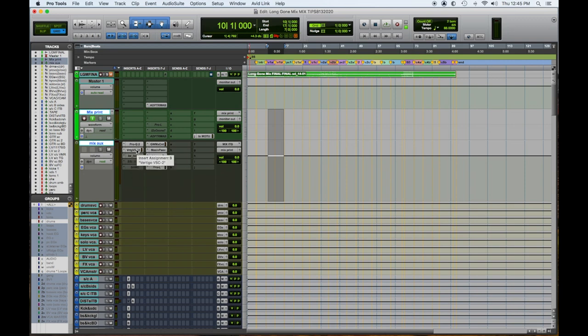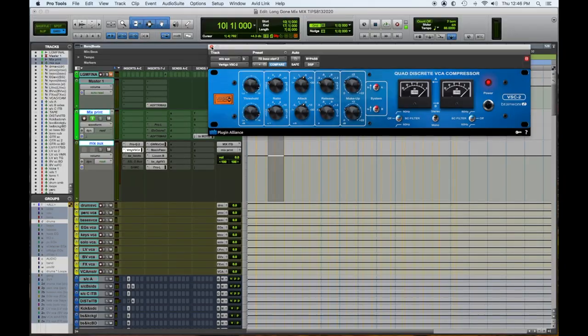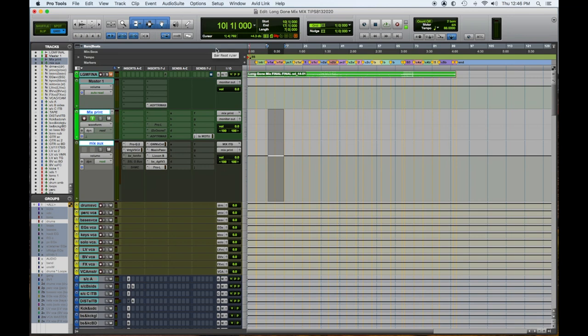My usual go-to compressor for the mix is this Vertigo VSC-2. It's a VCA compressor styled after the SSL. It's different. It's a little more hi-fi. I may want a different option, so I have these guys inactive right here. So I have the option of turning on any one of these three compressors, and I'll show you what they are, and you can take a quick listen.